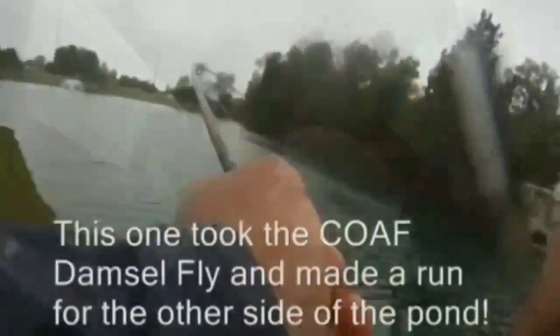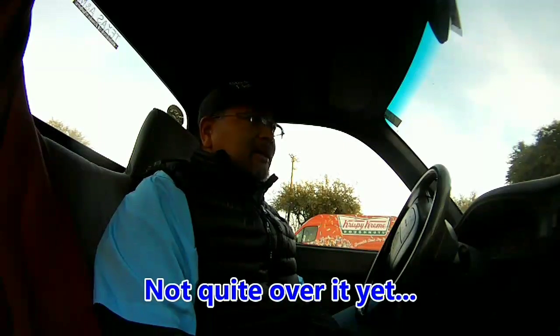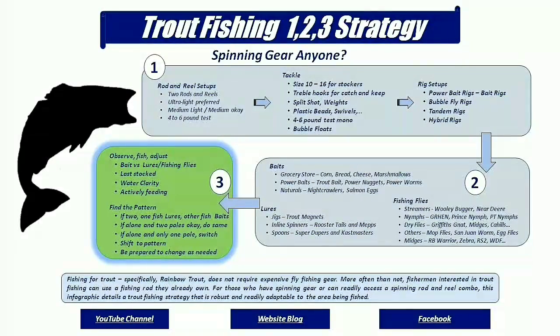This gives you an idea of why we like having that tying tool on us. It's January 25th, Saturday morning, and we're finally almost over this cold — still got a little cough. Today we're going to head to Dallas to Carruth Park; they stocked it with trout on the 22nd, about three days ago. This round we're just going to bring spinning gear so we can do that demo of how we do our trout fishing strategy with spinning gear. We've got two rods with us, and hopefully we can show you what we can accomplish using that strategy.